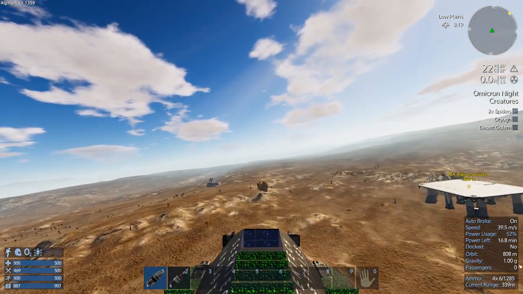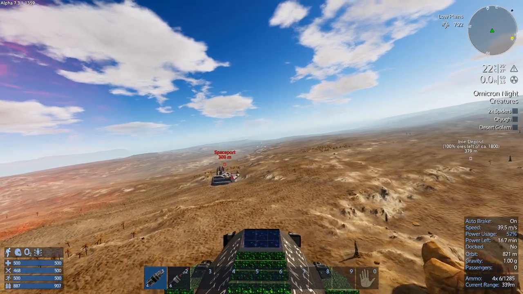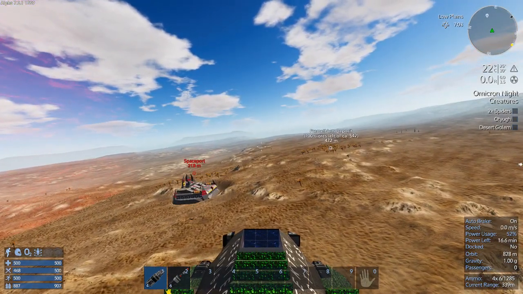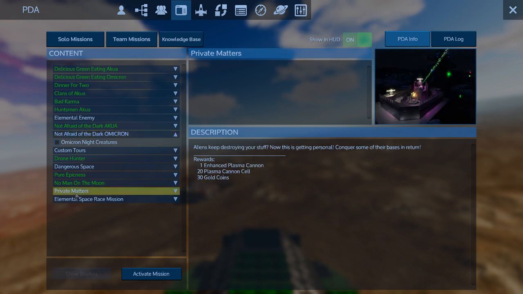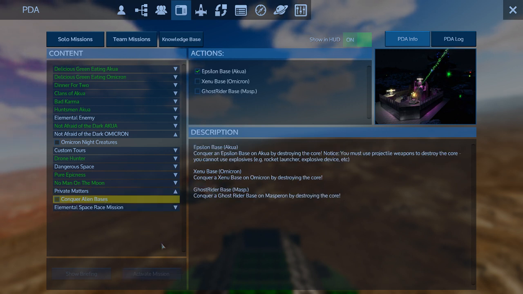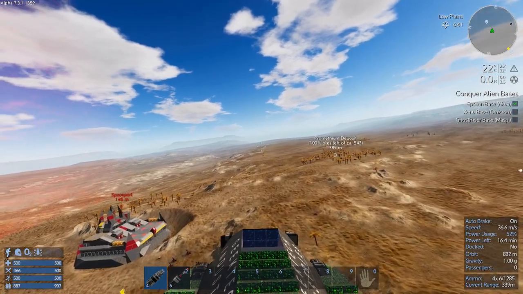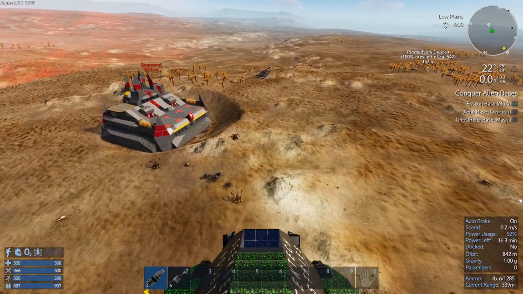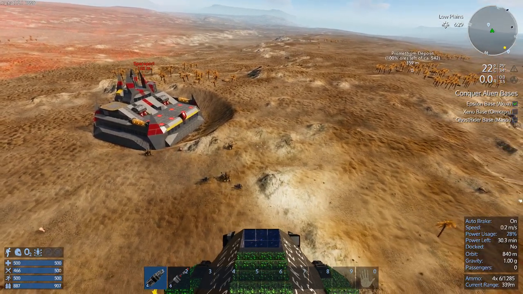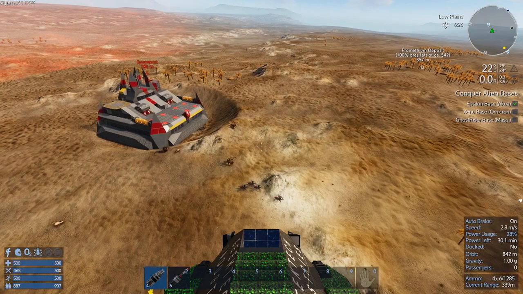Well, now that we've nuked the patrol vessel, let's finish off this spaceport. What I'll do is I'll switch to private matters. Xenobaser, yep. Okay, so let's activate this one. And try and... Whoa, that's a lot of dudes. That's like crazy. They're running into each other. There's so many of them. Wow.